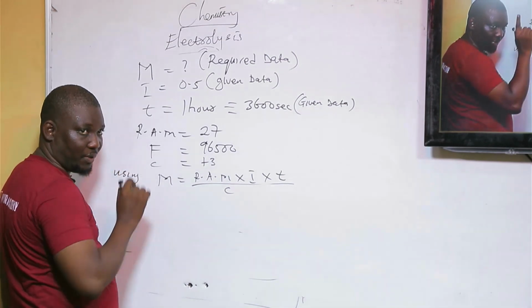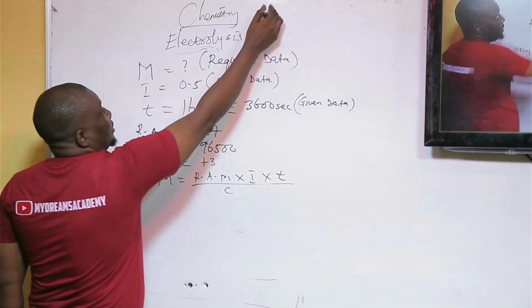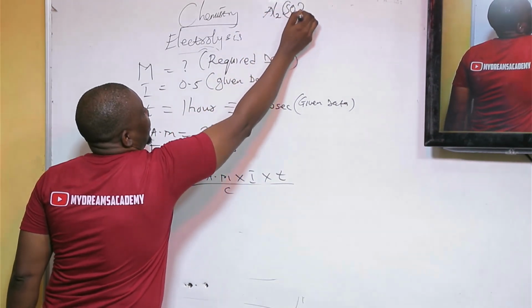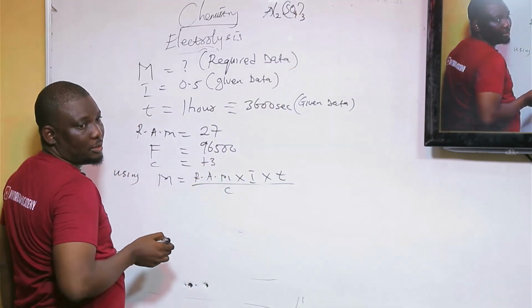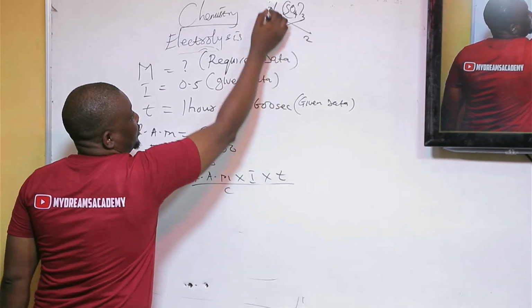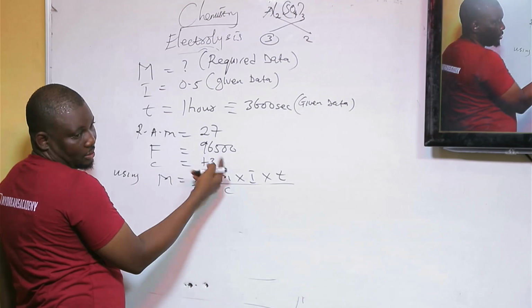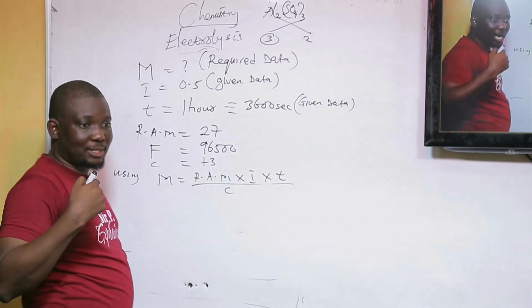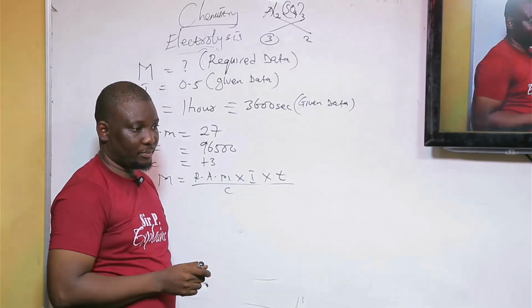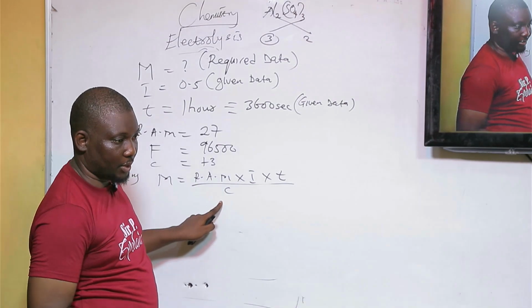So from the valency, that should be aluminum tetraoxosulfate, that is the electrolyte, Al2(SO4)3. Are you with me now? So if you do this, 3 goes to this, 2 goes to this. So this is aluminum. This is how we got this charge. It's something that you strategically will find out from the salt given. So it's strategy. If you don't know this, you're not going to get this correct at all.